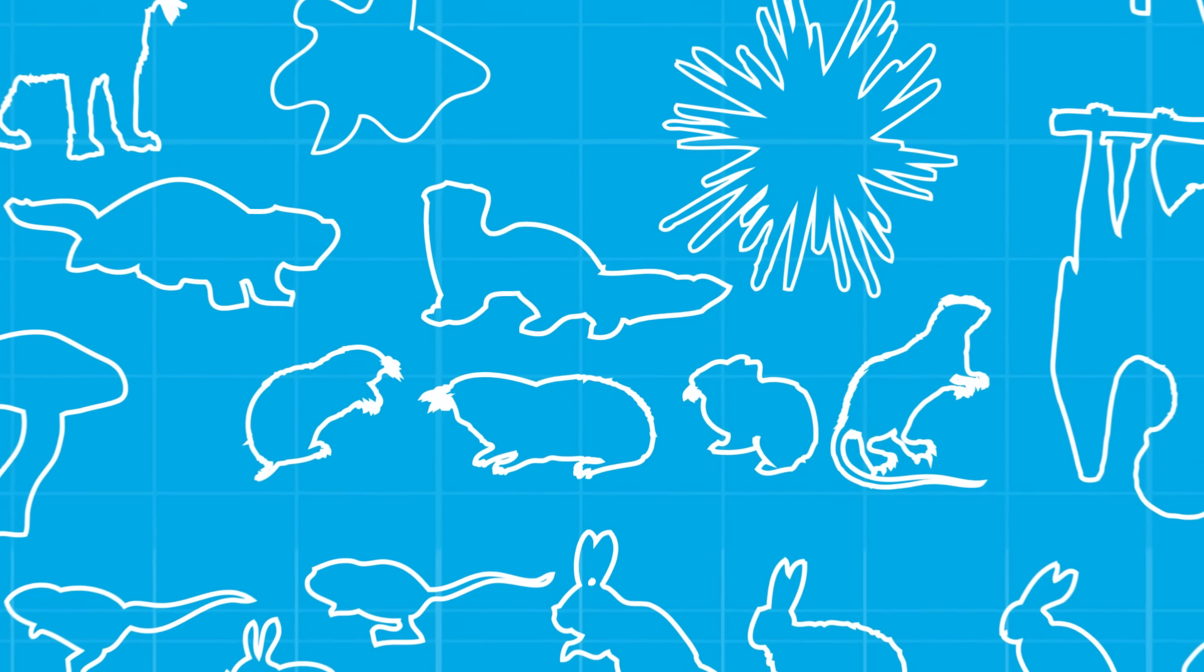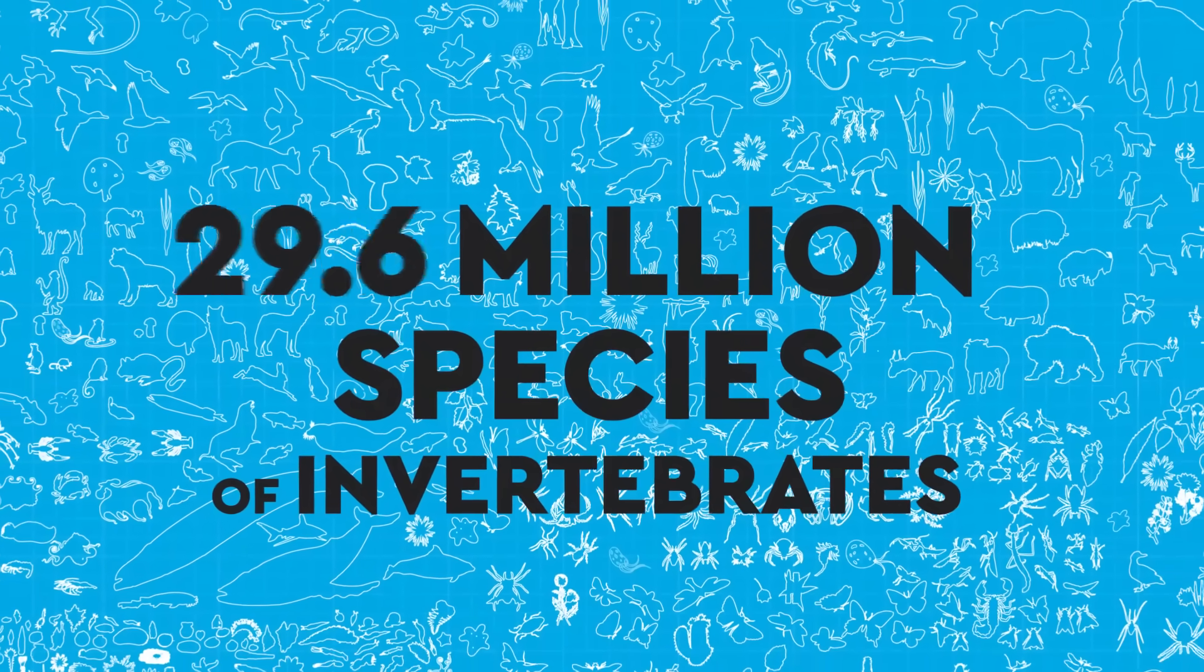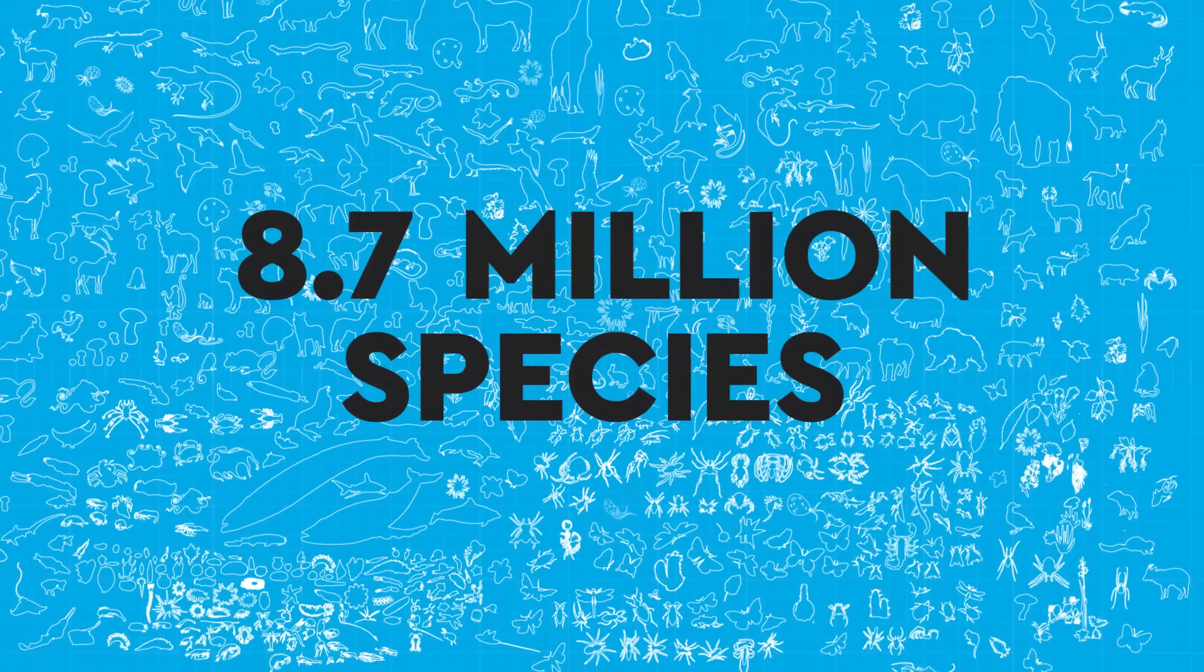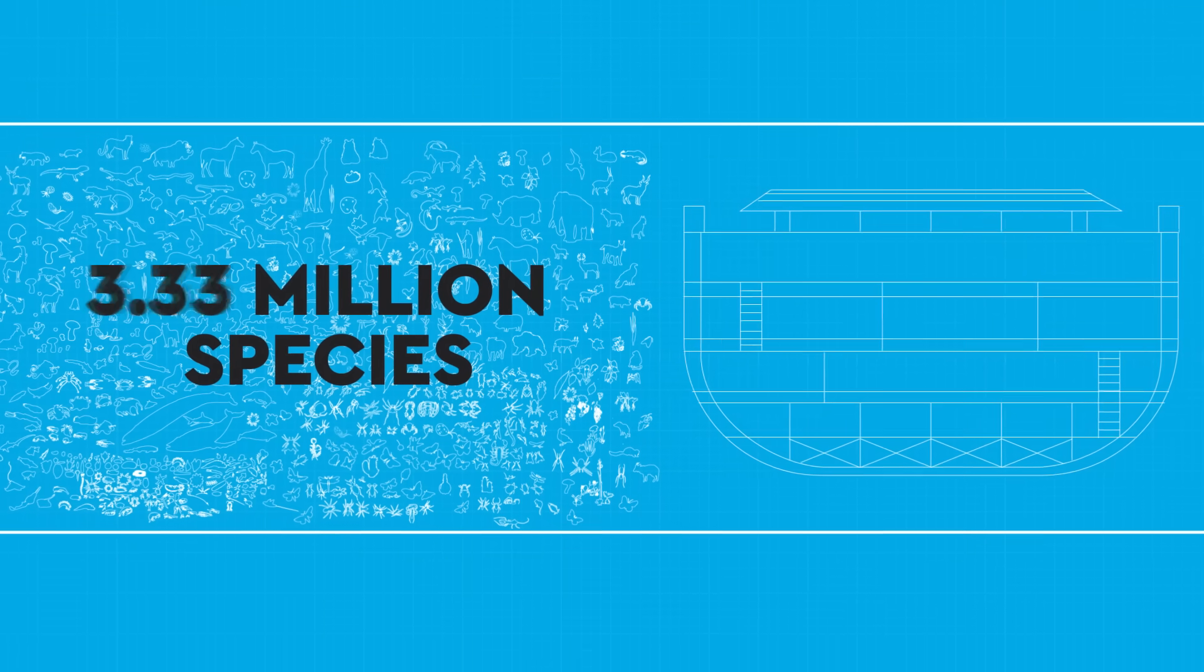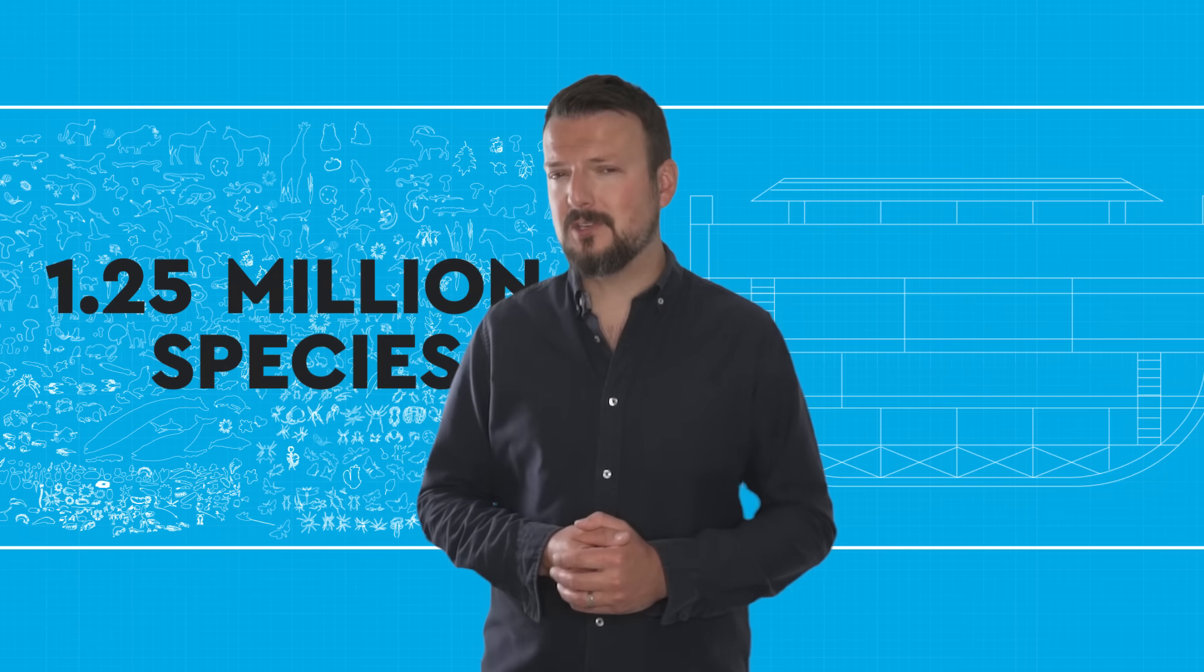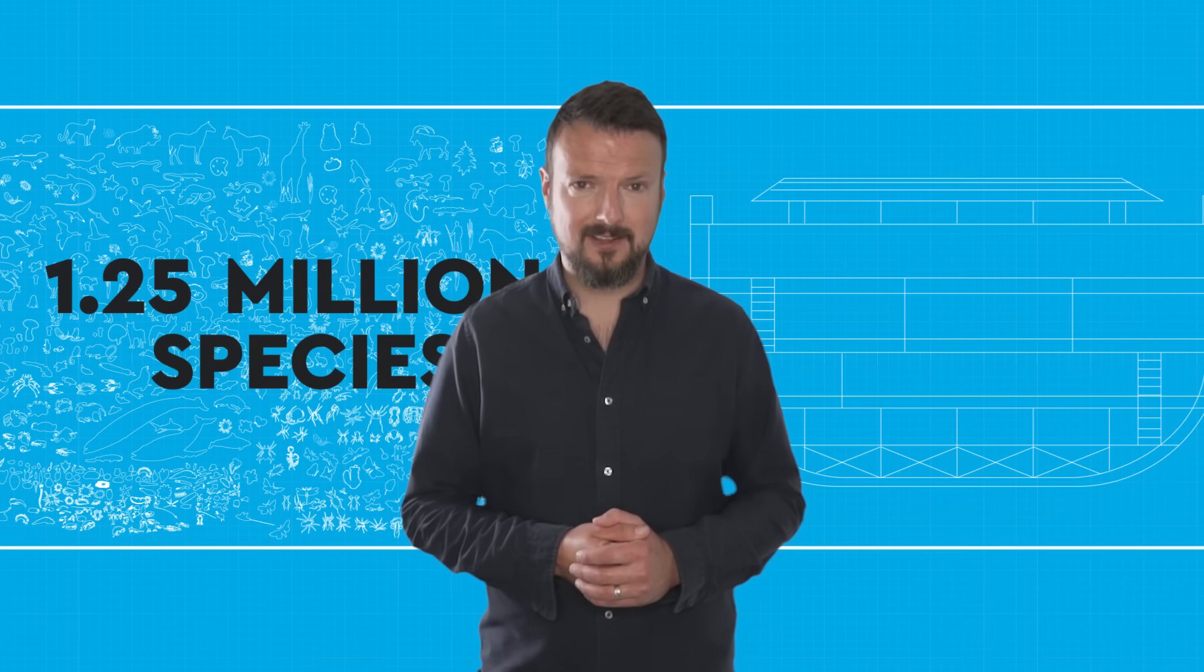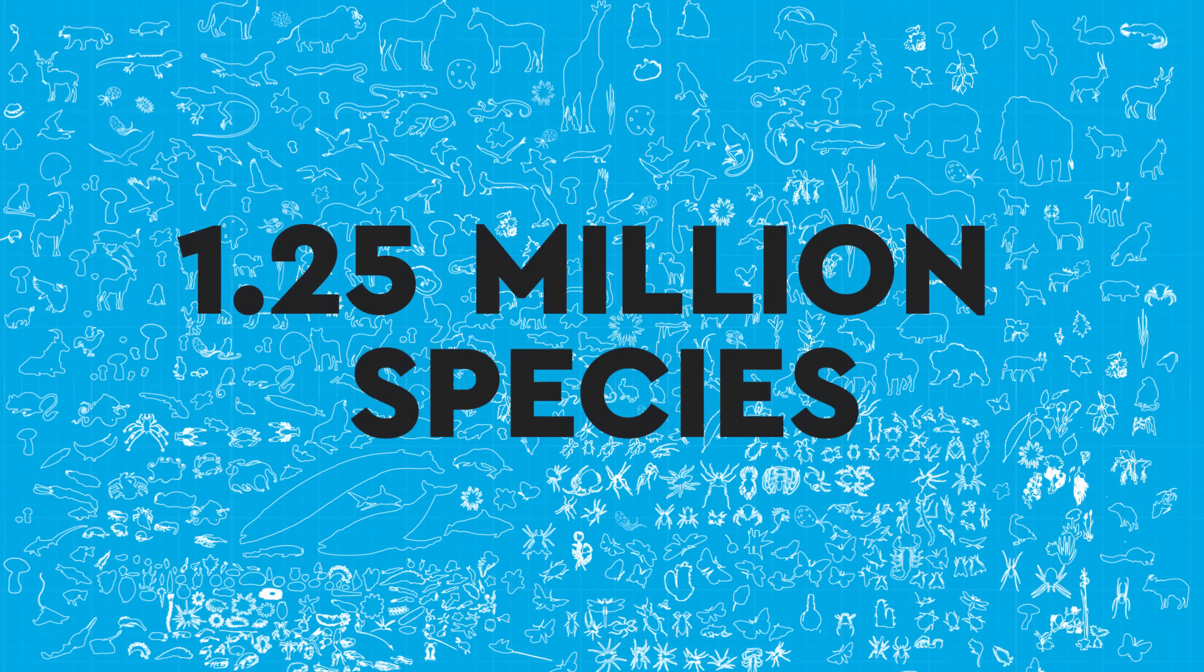But let's go back to our original scenario. Those pesky ice caps and rising sea levels are coming for us after all. What would it take to save all the species on Earth right now? Let's crunch the numbers. Penning down the exact number of animal species isn't easy. There could be up to 30 million species of invertebrates alone. However, a widely cited study in 2011 estimated there were approximately 8.7 million species on Earth. Thankfully for the construction of our ark, we've only actually identified and classified 1.25 million of them so far. It would be quite a challenge to get unidentified species on the boat, so they're going to get wet when the flood comes. Right, so we're down to 1.25 million species.